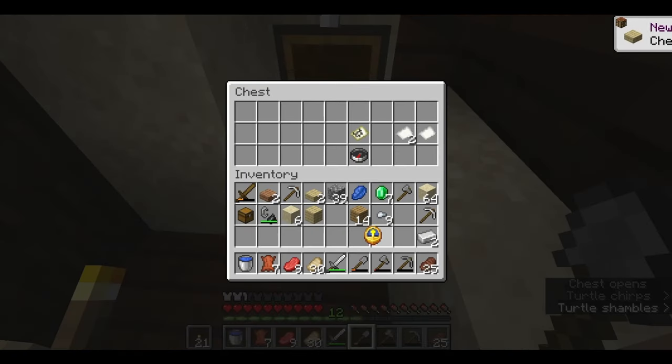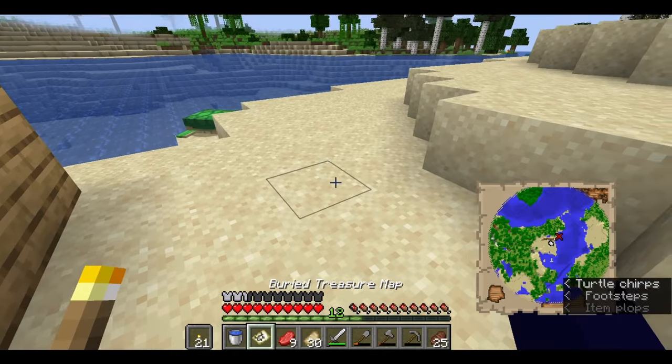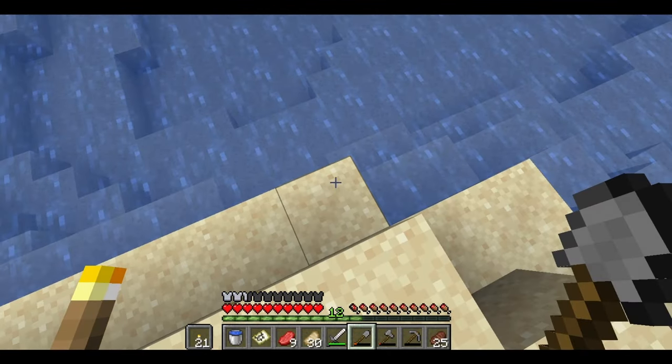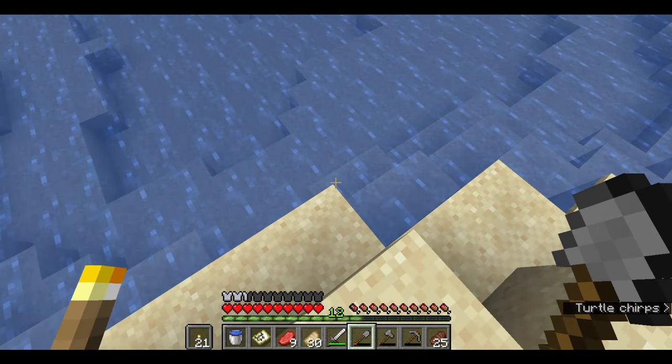Ah, nice. There's the buried treasure map. Let's see. Ooh, it's really close. We're right on top of it. Yeah, digging through the sand underwater is gonna be a problem.